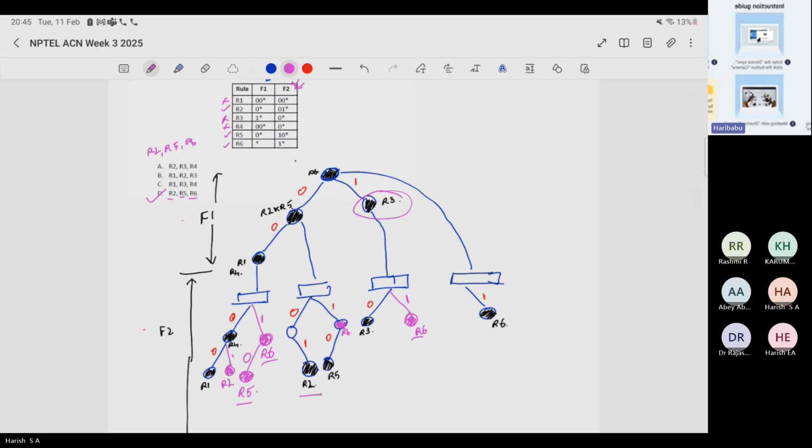The first level, that is the R3, sir. After that, in the second level, we are giving another level, no? When you say first level R3 is here, okay? R3 is the 1 star. Correct, you're right. The second level, they are the only 0 star. But R2 and R5 are both the same level. Okay. So in this case, I think what you're trying to say is you are sure that R3 will never be a part of the duplicated node, because it is 1 star, right?